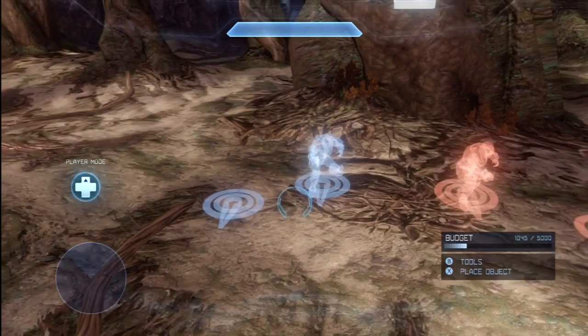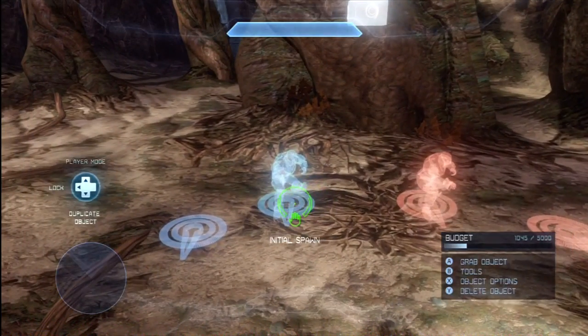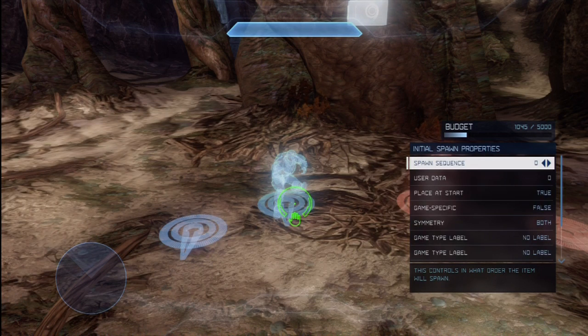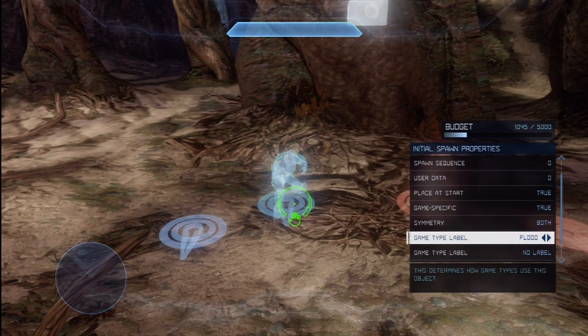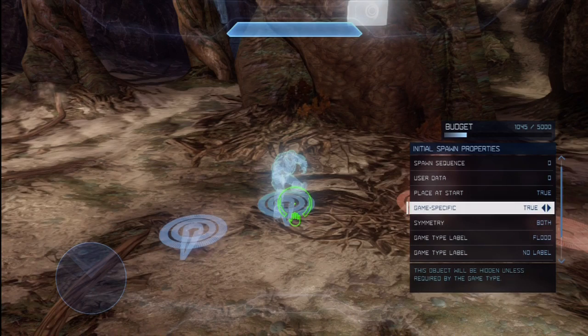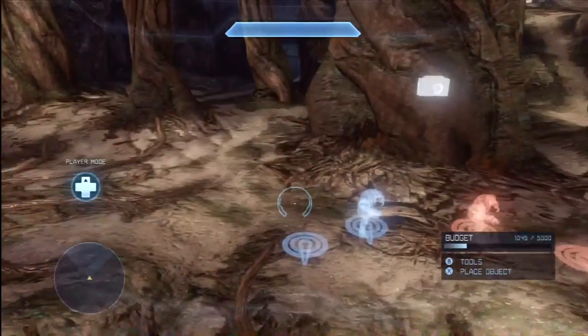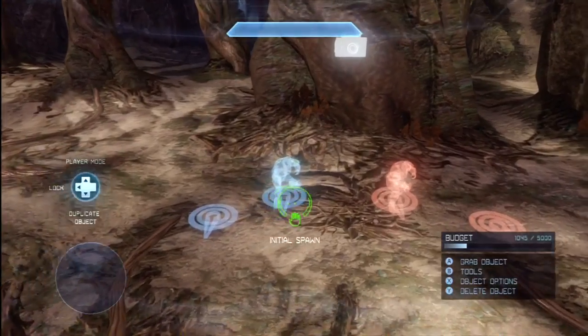Other things that you can do is, say you put a respawn point or an initial spawn point, but you don't want it to affect your other game types. So what you should do is press X, you can go into advanced, and then you can do game specific. So if you do true, then you label it flood. It's going to only appear in flood game mode. So this is a cool way to keep the spawns from interfering with each other. So that's basically all you need to play flood, is initial spawns, and that's it.